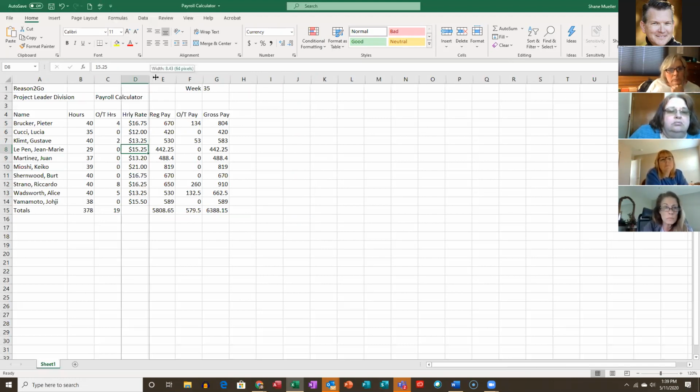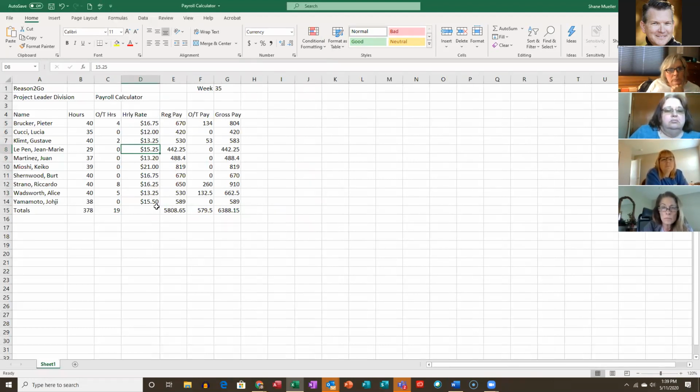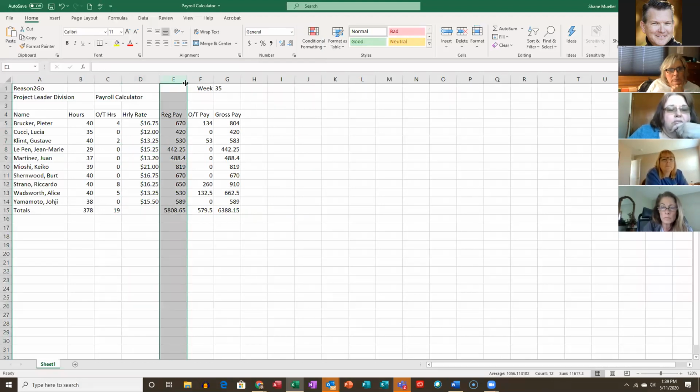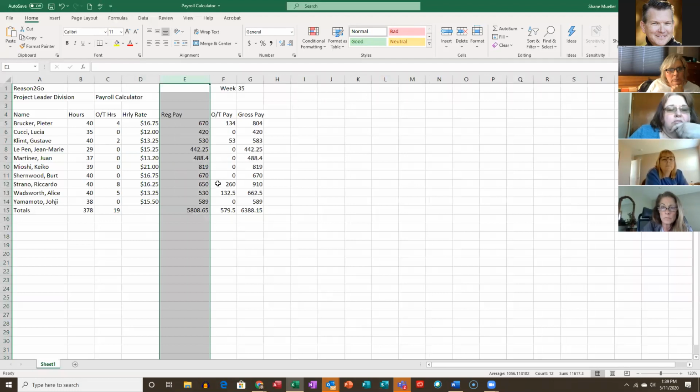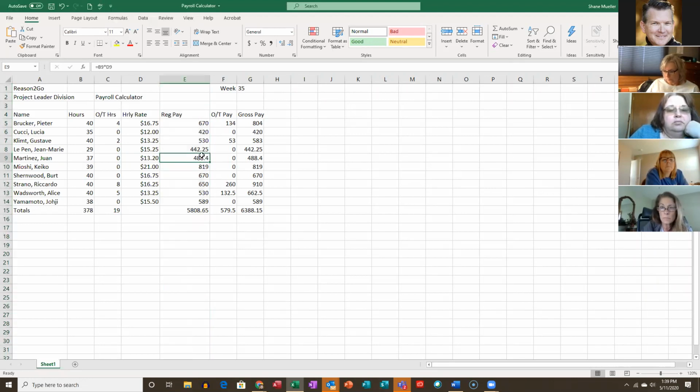I'm going to increase the column width of this just a little bit. Then I'm going to do the same thing with my regular pay, increasing the column size a little bit just so you can see what I'm working with. Now I also want to apply the dollar sign to my regular pay, overtime pay, and gross pay.